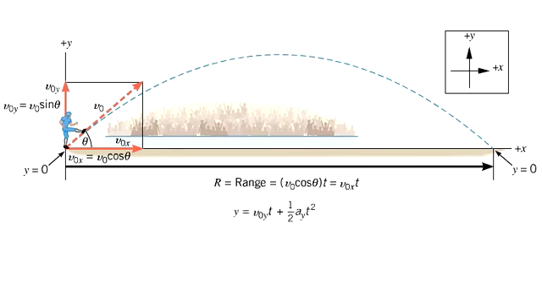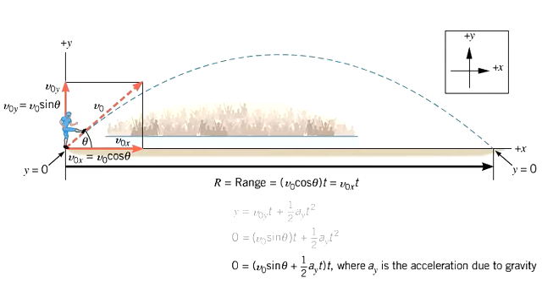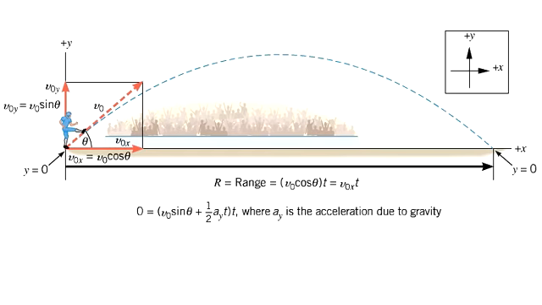Since we know v0y and y, we can use equation 3.5b in the textbook to determine t. We might want to use the quadratic formula to solve for t, but for this equation there is an easier way. We can easily factor this equation. If we multiply two numbers and the result is 0, one or both must be 0. t equals 0 occurs at the start of the flight, so the other value of t must occur at the end of the flight. Therefore, the time for the flight is given by t equals minus 2v0 sine theta over ay.